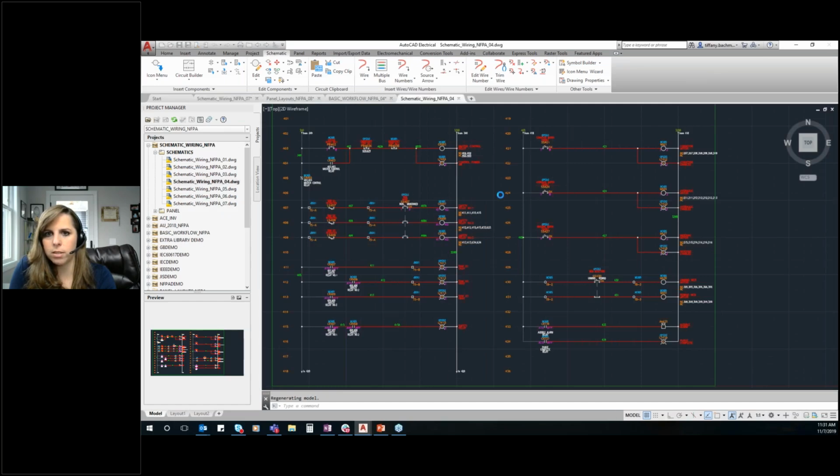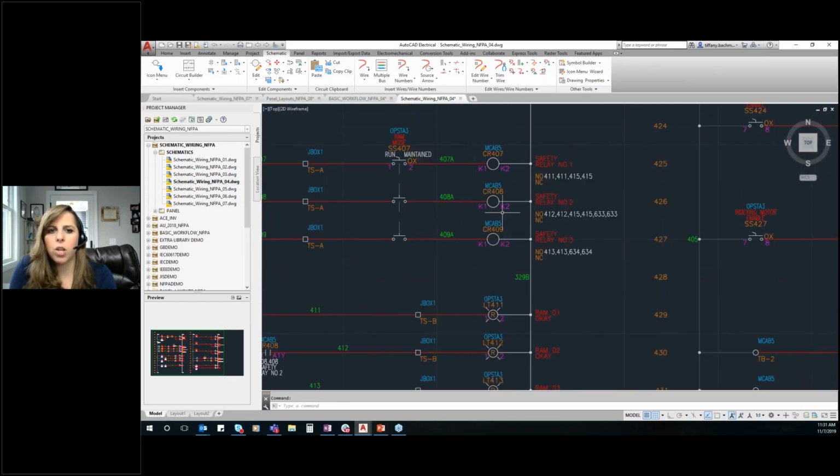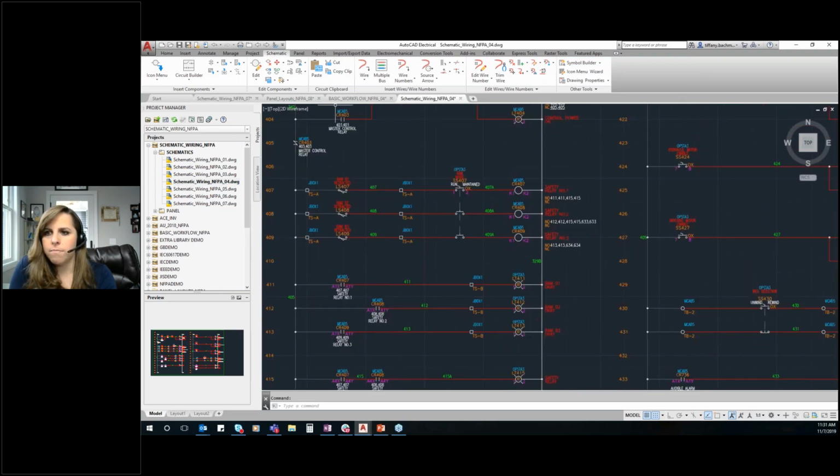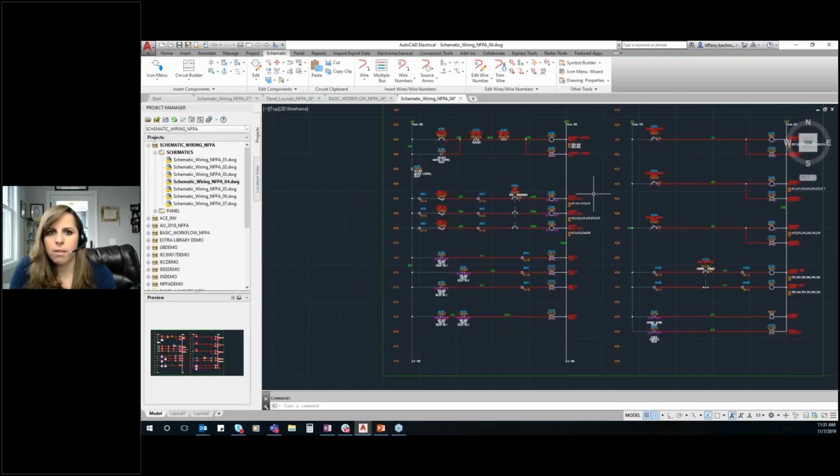I'm just going to jump drawings in this project over here. If I were to just goof this drawing up a little bit, let's say I were to use that same scoot command. Scoot is amazing in itself. If you think about what you're doing here from a vanilla AutoCAD standpoint, you're moving, extending, trimming, adjusting, and recentering the wire number, so it's keeping all of the standards and the things that I've set in place together.